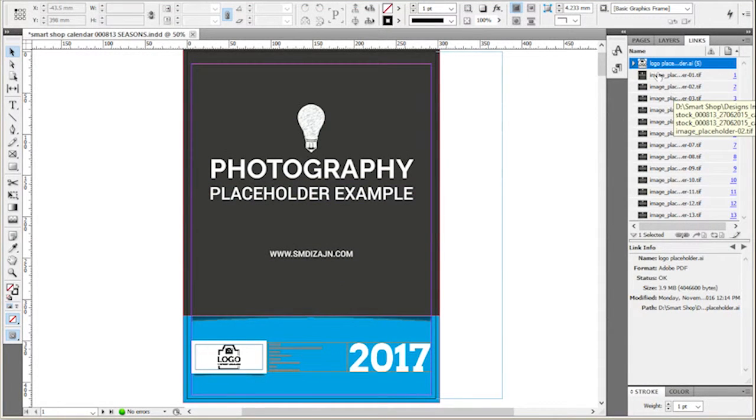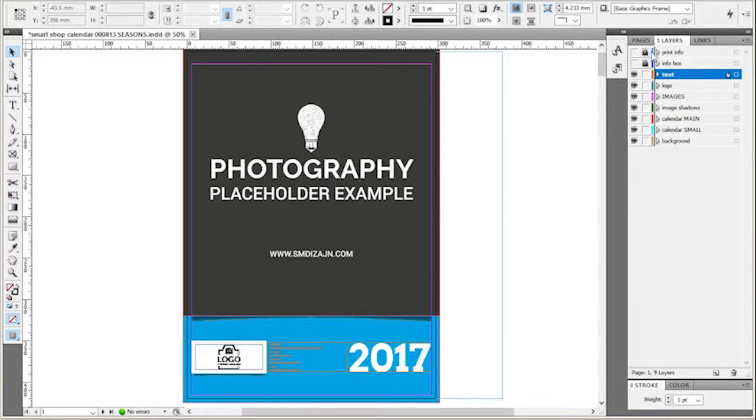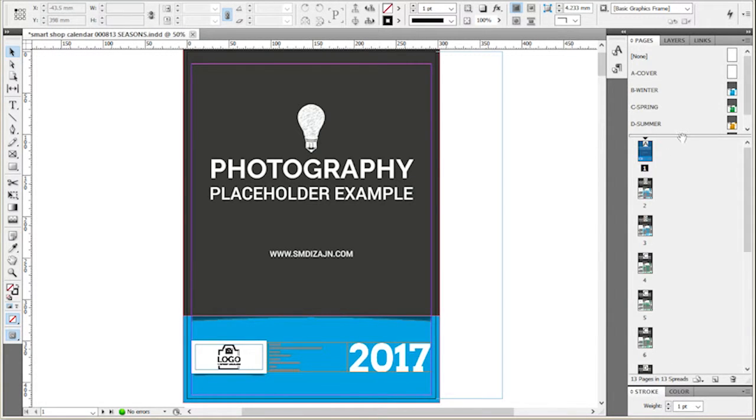I'm going to show you later on how to place your own images and how to place your own logos. It's the same process. I have been using the vector file for logos. Of course you can change that and place your own raster images.